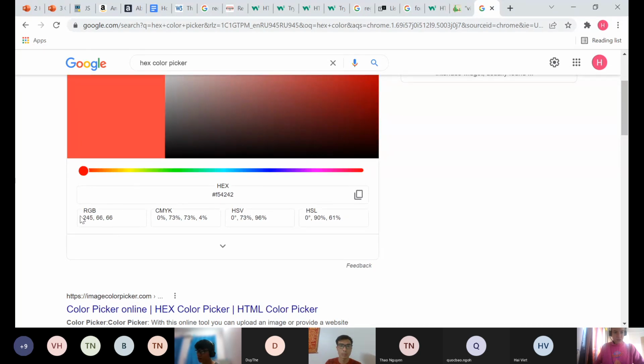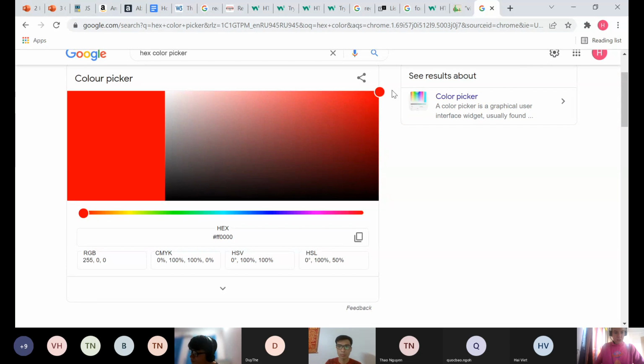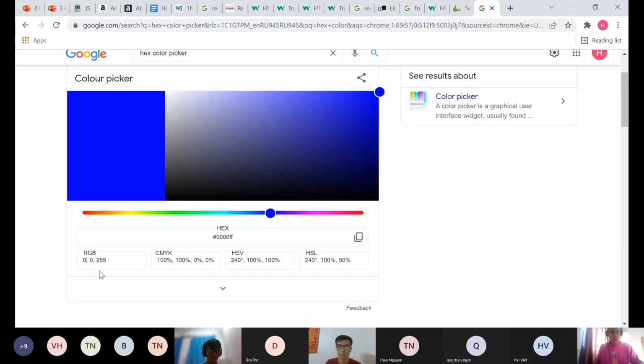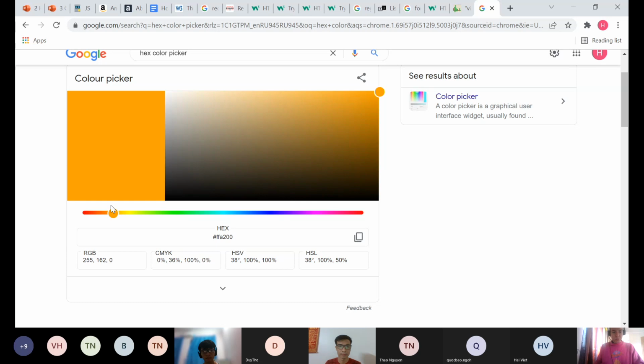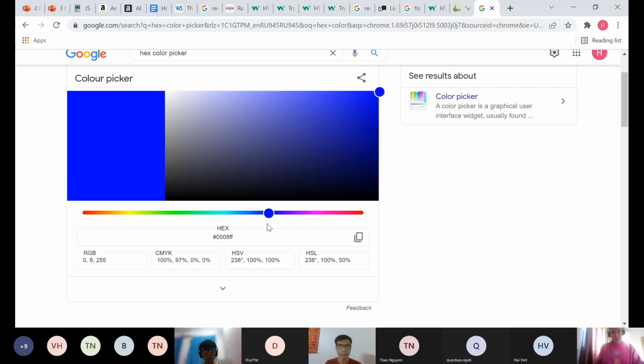For example, pure red will be 255, 0, 0, and pure blue, so red, green, blue, means 0 for red, 0 for green, and 255 for blue. And in hex, it will be written as 0000FF. So FF means 255. But you can also use different values and they will define different colors.